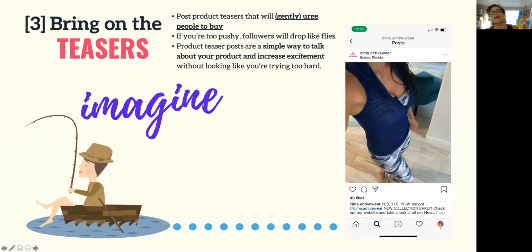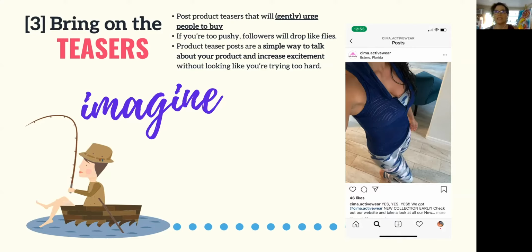Okay. So what you're seeing here is bringing on the teasers. I have a cousin who I sent to Chihu over a year ago. She wanted me to do social media work for her, and at the time, I just had too much project work. Her product line is called SEMA Activewear. She actually creates designs and activewear for women, and she's been doing an awesome job of between stories and user created content, and then also teasers.